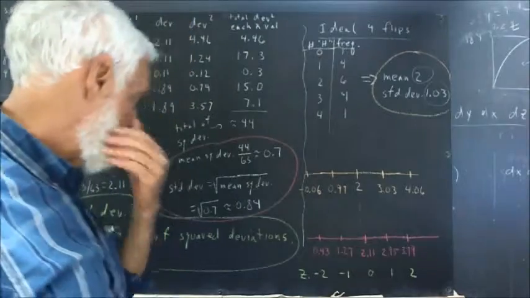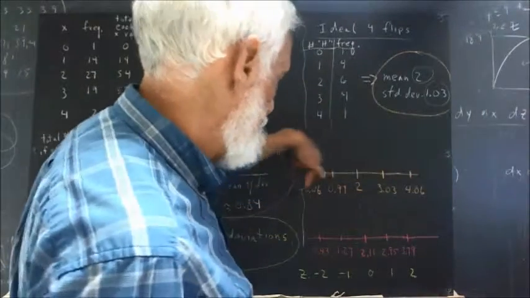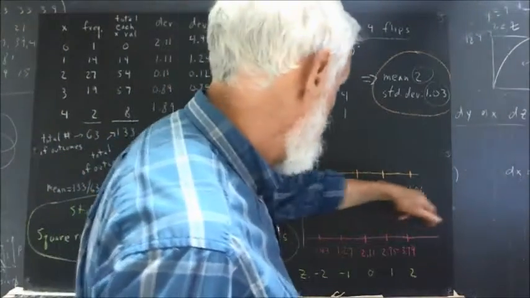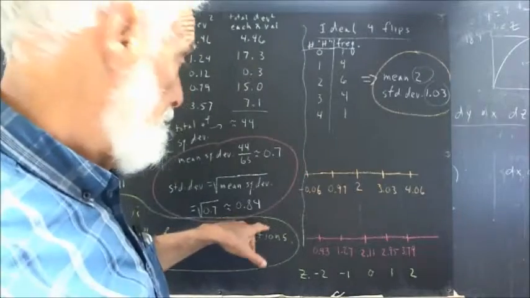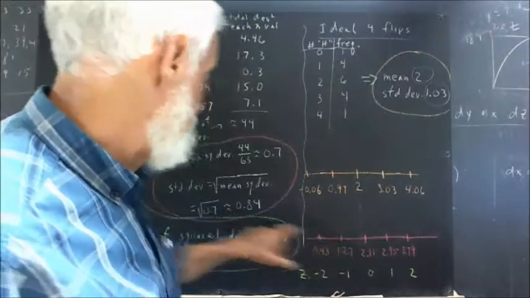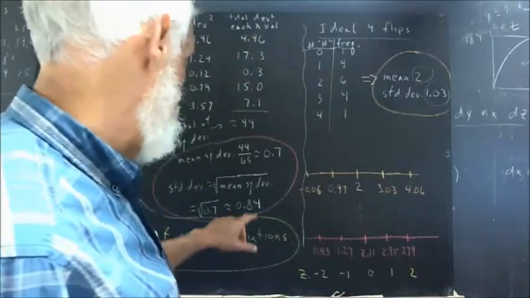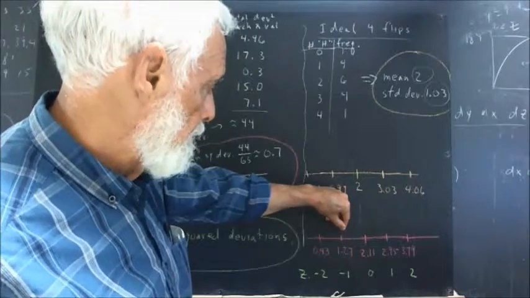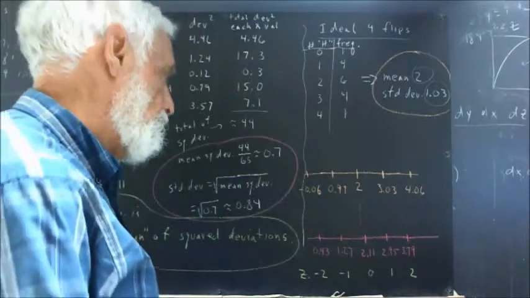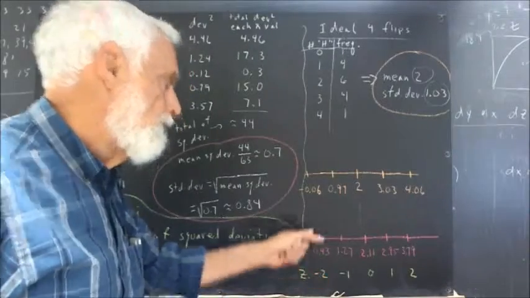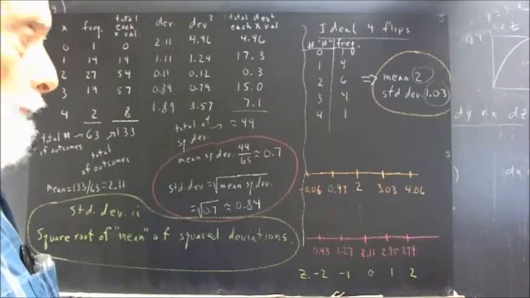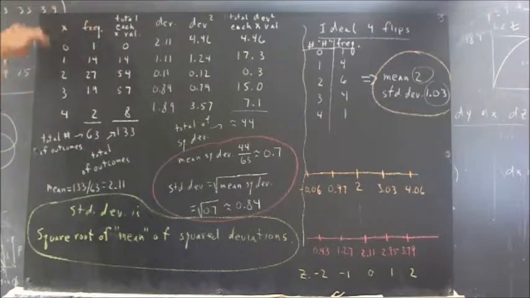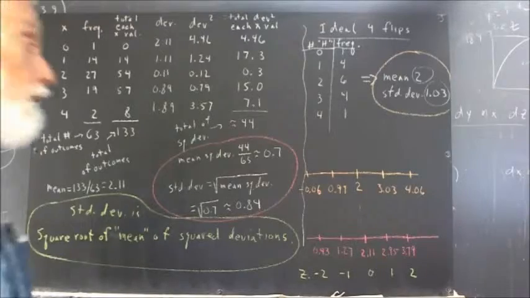I believe everybody should know what that means. It's just the z values corresponding on this graph to these numbers, and down here corresponding to these numbers. Now, these numbers are obtained by starting at 2.11, adding 0.84 to get 2.95, adding 0.84 again to get 3.79, then subtracting 0.84, and then subtracting it once more to get the numbers that correspond to the z values on the numbers from the simulation, from the simulated values.